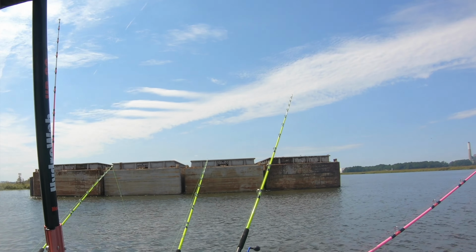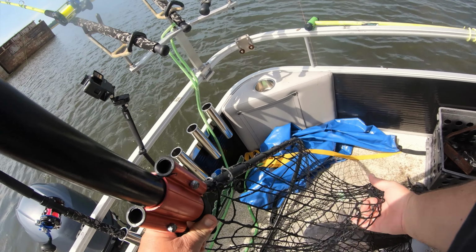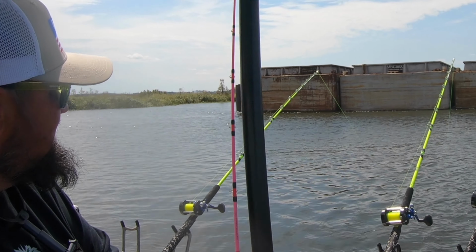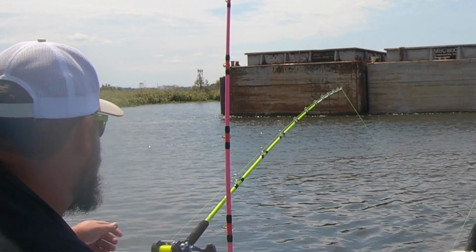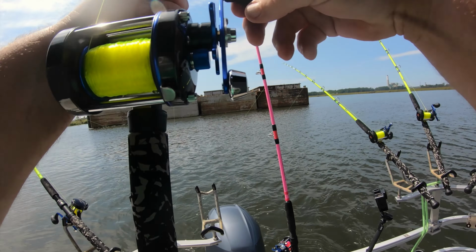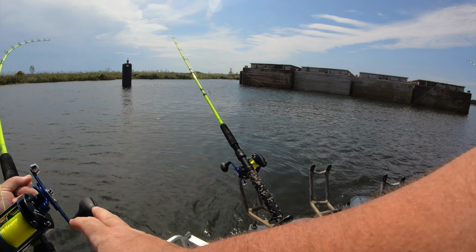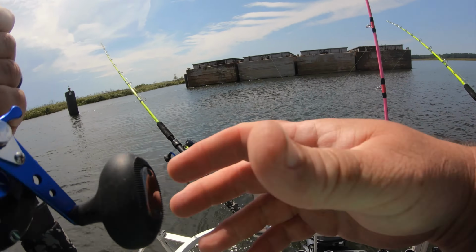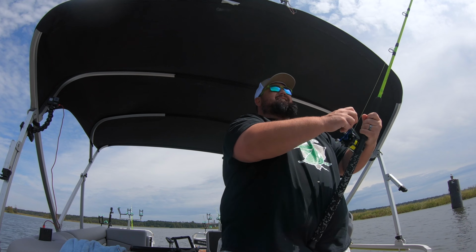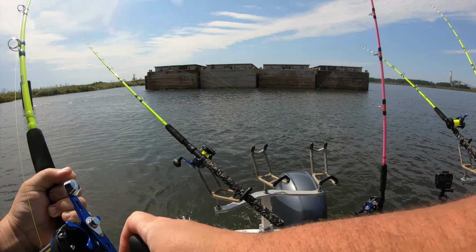Yeah, that's the smallest blue of the day, but again, the biggest fight so far. Very quick bite. I like that. I like when you pull up to a spot and you throw in. Uh-oh, we got another one. Oh, yeah. All right, guys, I got fish number 2 on. He's done crossed the other line here. How's that for fast action? I like that. He's pulling good. He's crossed this line.